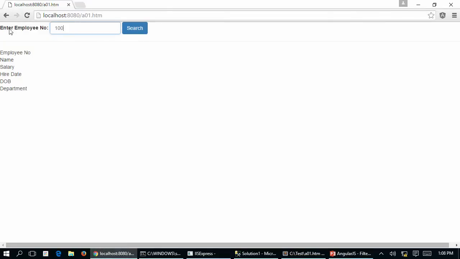I provide 1008 and click search, and now you can see it knows that it not only needs to provide the decimal places, but also provide commas in the respective fashion in whatever way the user really needs. So in this case, the numeric formatting is automatically done by AngularJS, and if you'd like to have more options for the numbers, you can just check the documentation, just like what I have shown earlier.